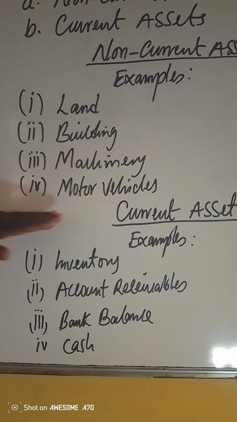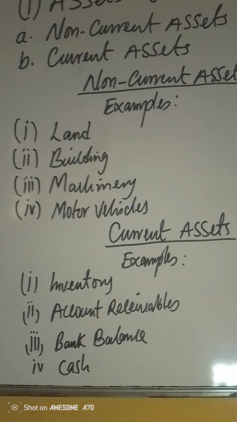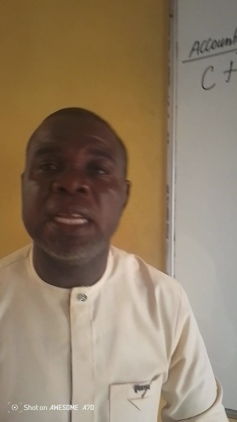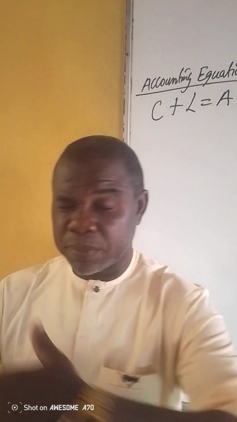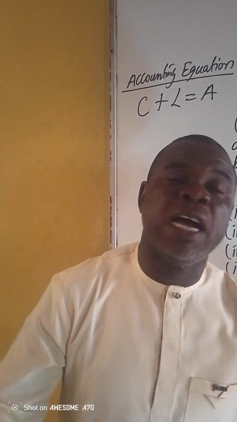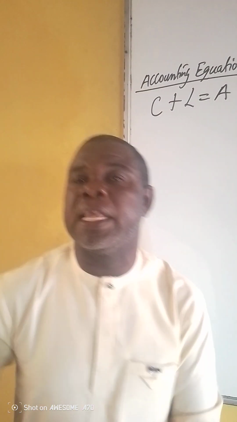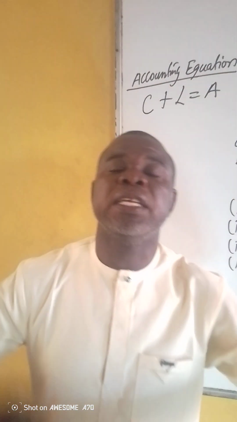Next, we have what is called the current assets. What are current assets? Current assets are assets acquired by the business whose benefits are derived within 1 year. That is, these assets change their value within a year. You can get them now, but in less than 1 or 2 weeks or months, the value will change.